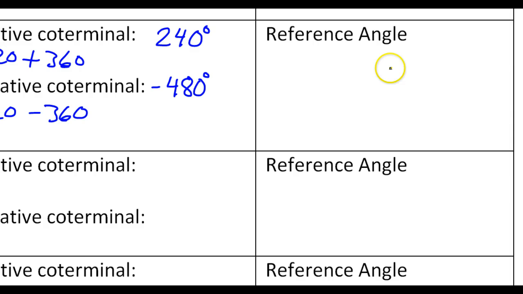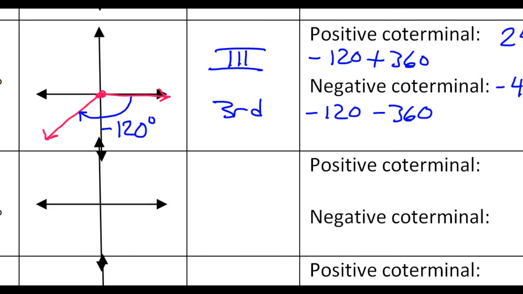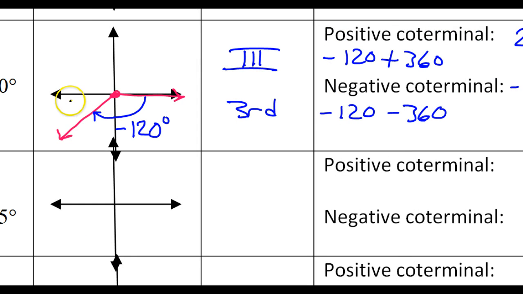Alright, let's talk about that reference angle. The reference angle is going to be right here, measured from the terminal side to the x-axis. As we're moving in the negative direction, we have moved negative 120 degrees. How many more degrees would it take for me to reach 180? How many degrees short am I? Because that'll be my reference angle.